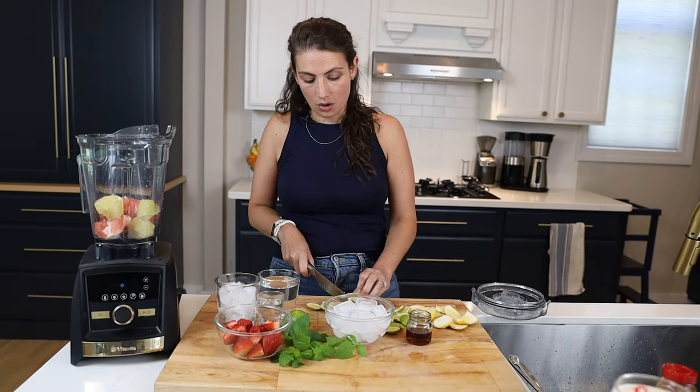So all I'm doing is taking the leaves off of the fresh mint. You can also obviously buy mint at the grocery store.